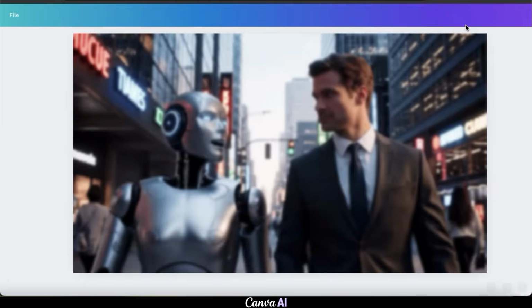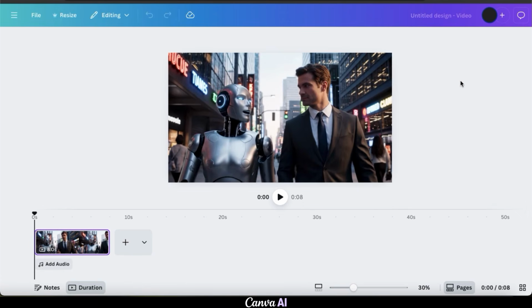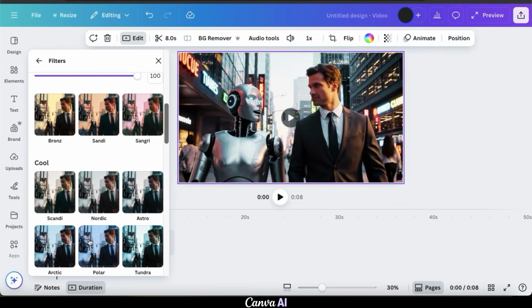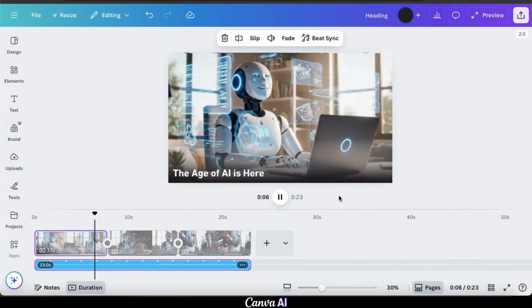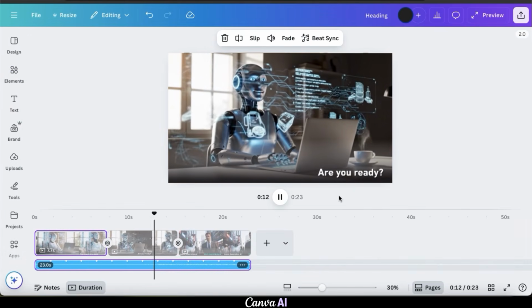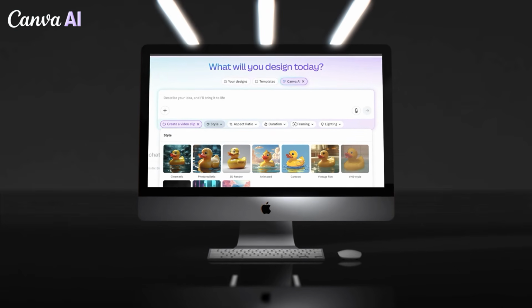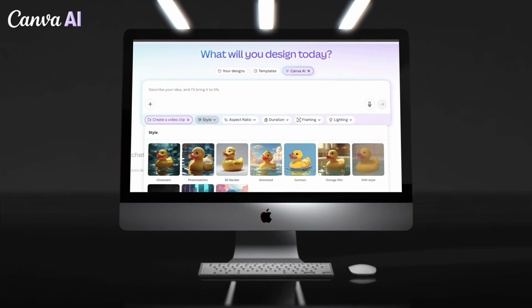This will open up your video in the Canva editor, where you can use Canva's tools to enhance or customize your video even further. Feel free to add effects, text, graphics, or any other elements you wish. You can even combine clips to create a custom video, or maybe even an online course promo. So that's a quick overview of how to use Veo 3 on Canva to create jaw-dropping videos with built-in audio.